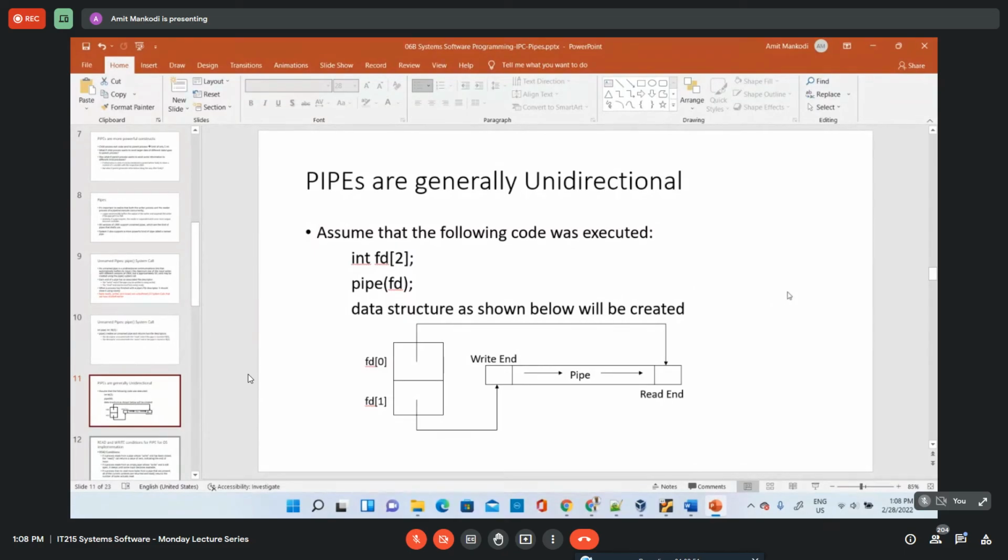Usually when you use normal files, the text files or binary files, reading and writing both happen using the same file descriptor, because there is really no difference between reading and writing. You are writing at the same byte, you are reading at the same byte. So you have a file which allows read and write both at the same byte.